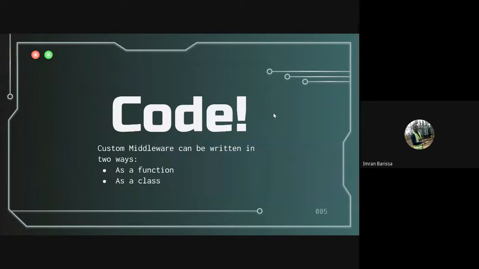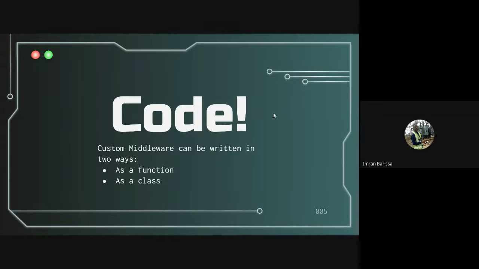And then we have talked about how you are supposed to write middleware. You can write it as either a function or a class, and it should have the init method, which is the constructor, and it will have the call method. This is where you write the code that you want to be executed.